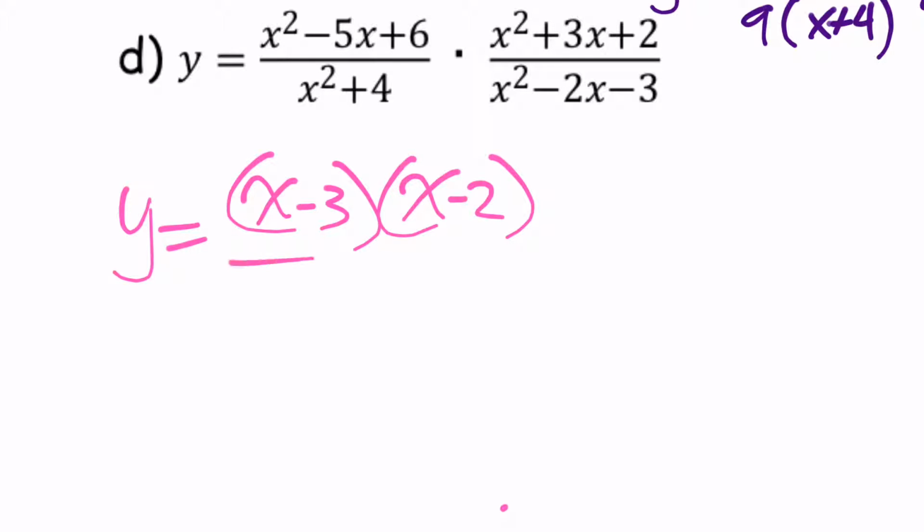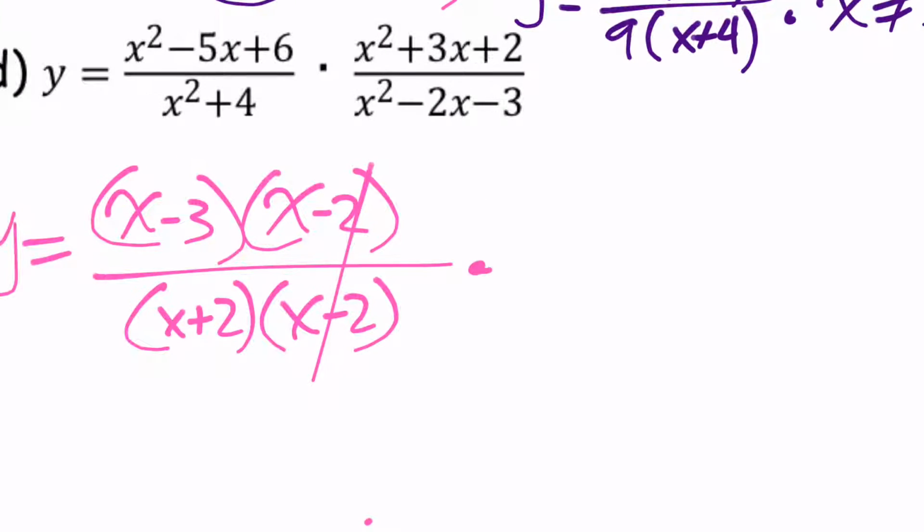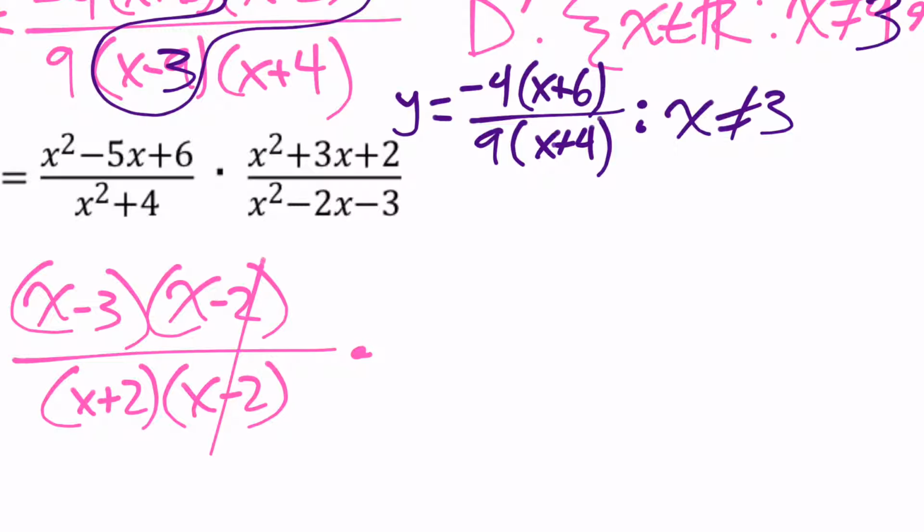So we have that over x squared plus 4, which is x plus 2 times x minus 2. So look, already there's a whole bunch of factoring. Factor these quadratics: x squared plus 3x plus 2. Again, let's give ourselves two parentheses with some x's inside. Positive 2 means I have to have a plus 1 and a plus 2, because 2 plus 1 is 3, and 2 times 1 is 2.